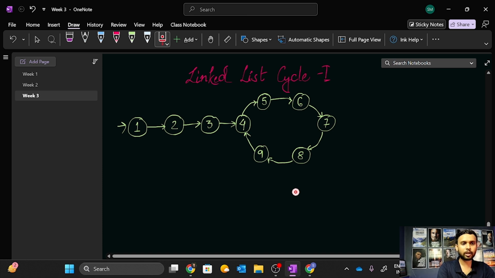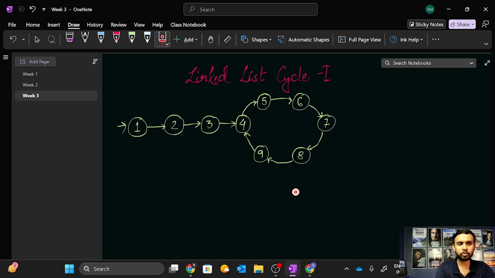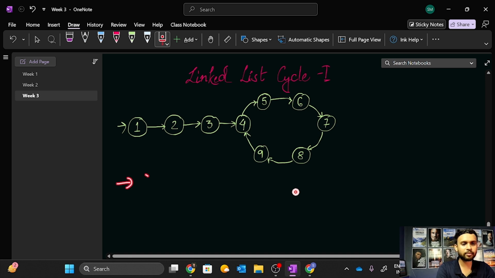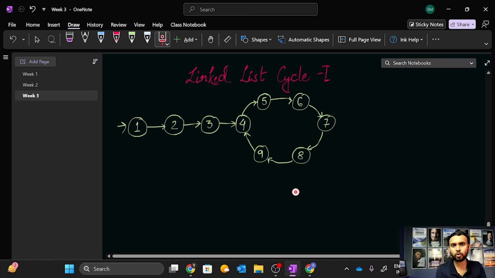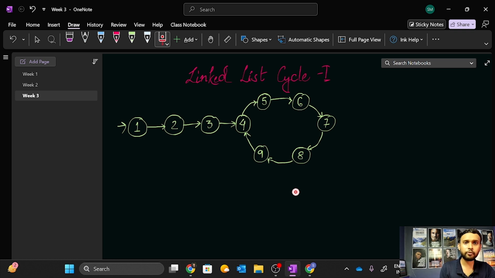Obviously I cannot compare the values, right? If I iterate and, for example, in an array or in a hash set, keep putting the values, and as soon as a value is repeated I say that the node is repeated, this would be a little wrong. What if the linked list we are dealing with is something like this, pointing to null? There are two elements present at different nodes. These two are different nodes, but the value is the same. So we don't need to check only by value. I need to actually check if the nodes are repeated.